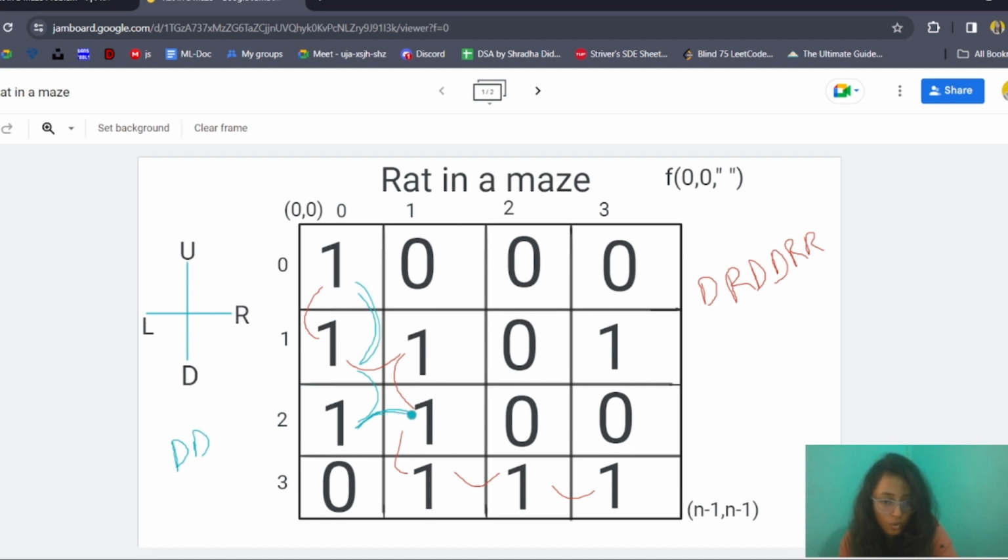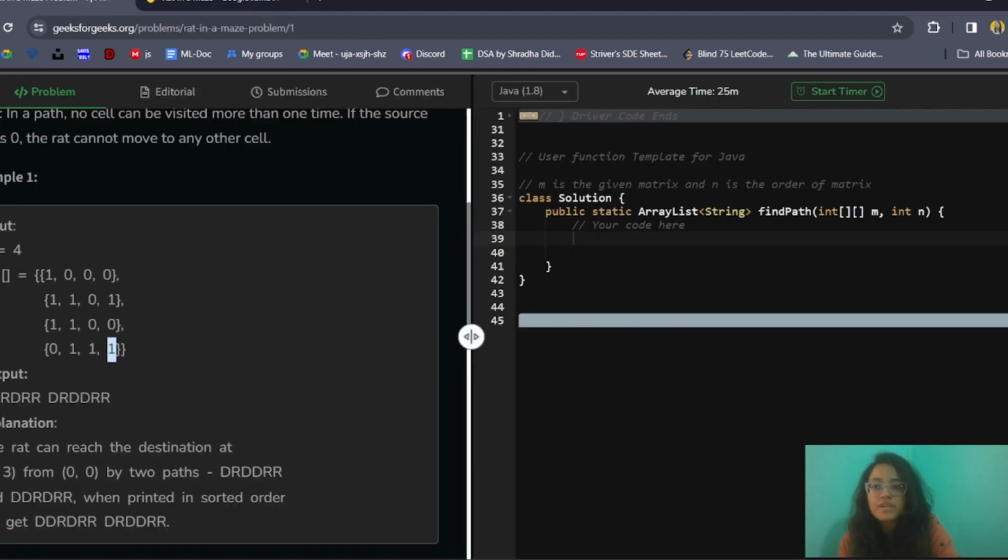Then we can go down again. After going down, we have only 2 places left, right and right. So this is our other condition. Our one solution is D D R D R R, and another one is D R D D R R.